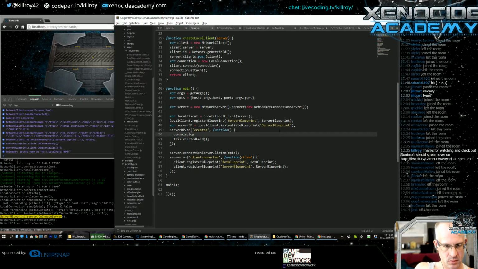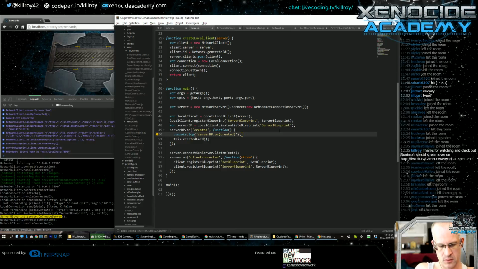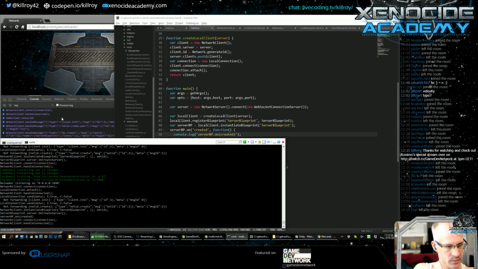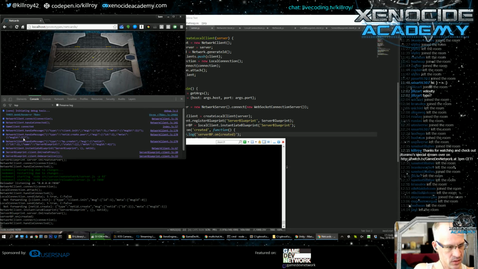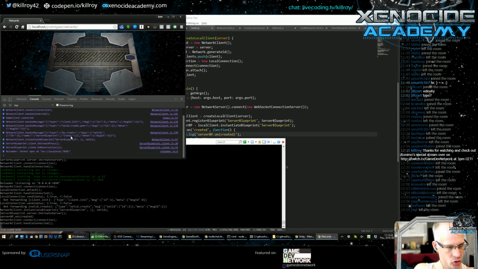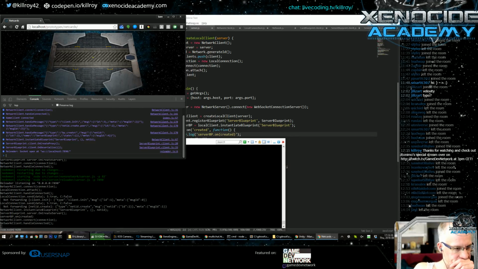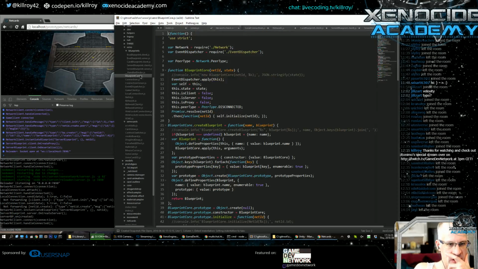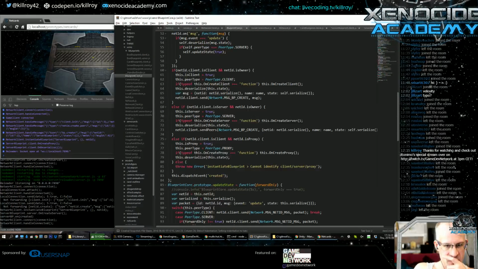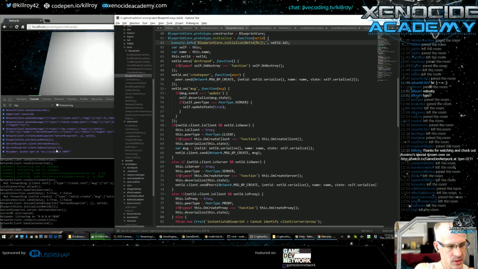Console.log server bp.on created. Server uncreated. Does that fire here? No. Interesting. Shouldn't it fire here? Why won't it fire there? I mean, this should fire. This thing gets executed all over, right? In all 3 locations, including the proxies.